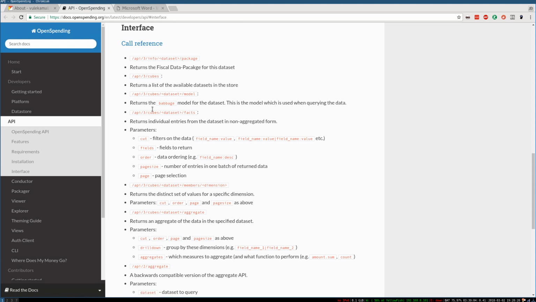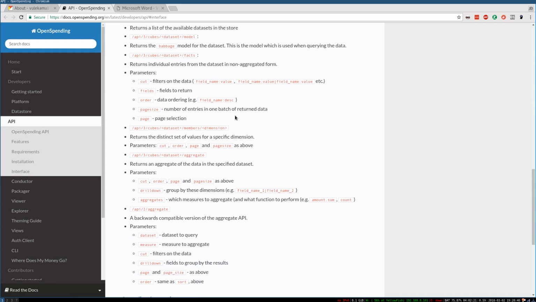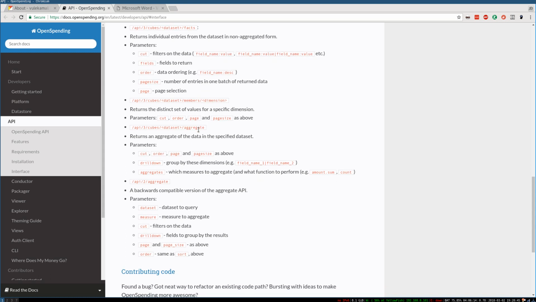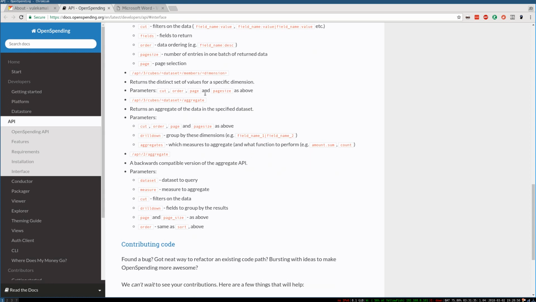There's quite a few different kinds of queries. There's a cubes query, which shows what datasets are available. There's a model query, which shows you the structure that's equivalent to the columns in the spreadsheet. But because the columns form a hierarchy, here you'll see the hierarchy that the different columns form together. A facts query basically gives you one row at a time in the dataset, and an aggregate query is similar to creating a pivot table in Excel.